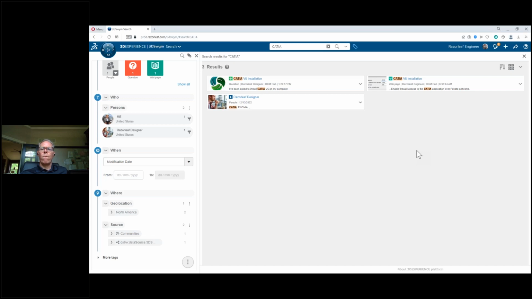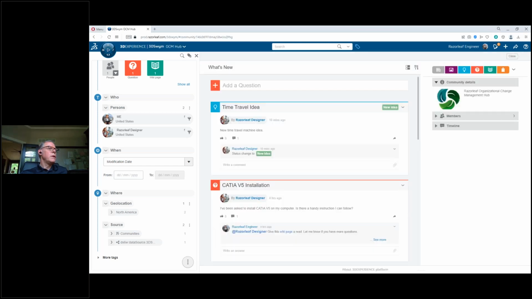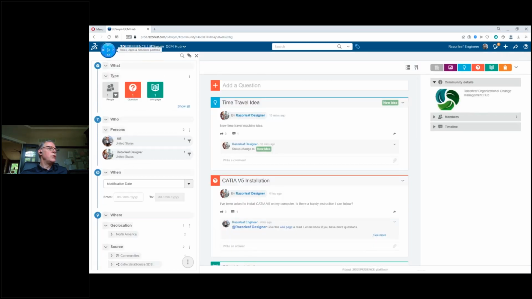Okay, I think the individual is asking you basically to open the 3DSWYM widget and access settings from community features. Okay. So 3DSWYM.